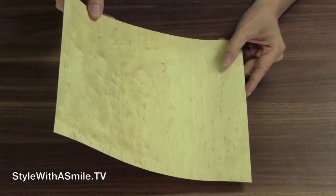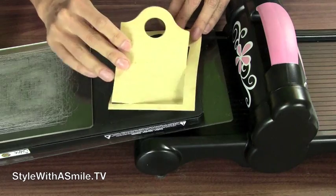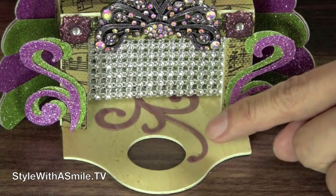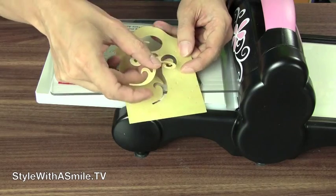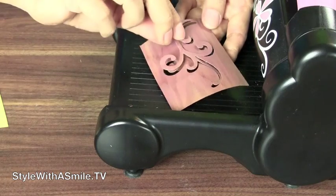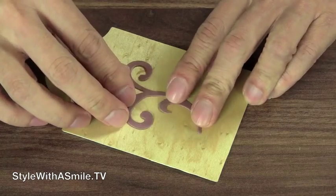Let's talk about the stage. Real stages are made of wood, so the Finger Puppet stage is also made of wood. I used a sheet of bird's eye maple veneer — it's paper thin and it works beautifully with this die. The swirl is actually an inlay of red cedar. I ran the bird's eye maple through the Sizzix again so there would be an opening in the shape of a swirl, then ran a piece of red cedar through the machine to make an identical swirl that would fit in that opening.